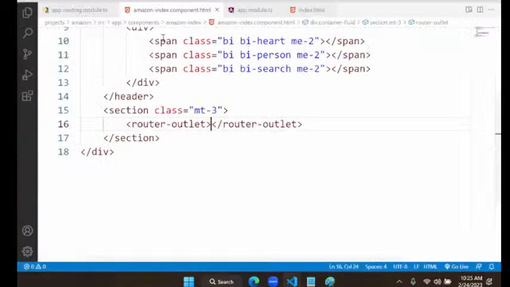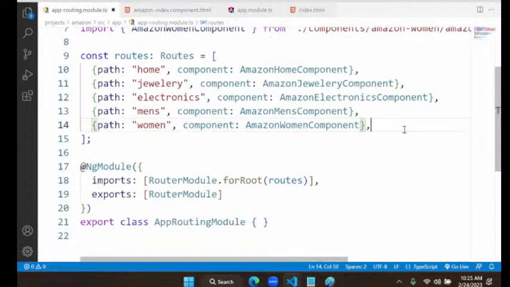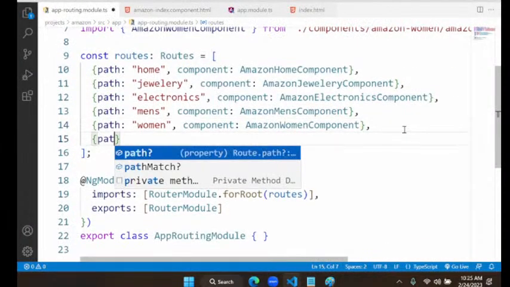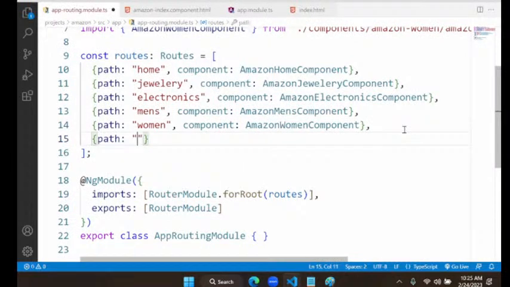Then in the route table, you can configure the routes like this. We call it path. If path is empty, that means they haven't mentioned the path. Then you can access the component called home, but home is already mentioned. If it is mentioned, we will not call it again. Memory will be overloaded. Then what we can do is redirect to home if it is requested, because it is already mentioned. So when the user requests home, home will come, but without requesting also home should come.